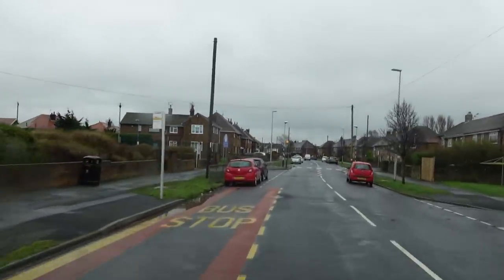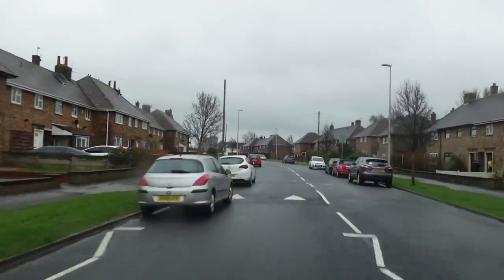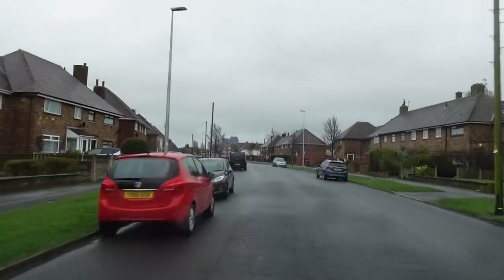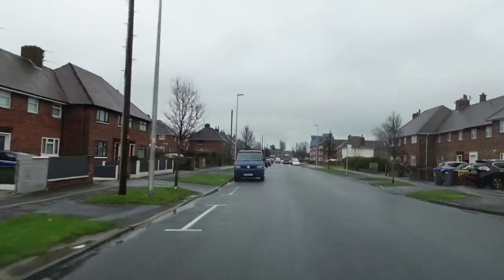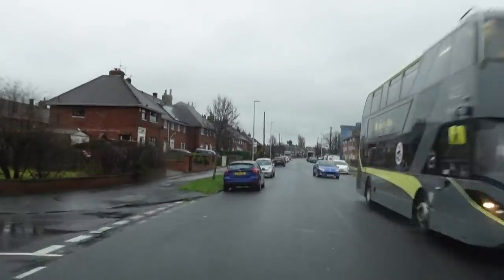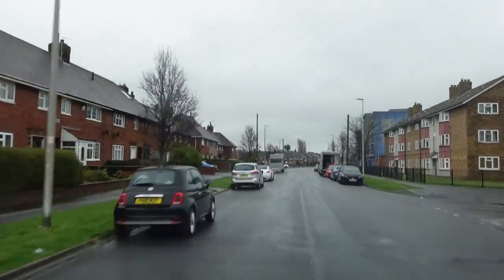How does it compare to council estates where you are? It's a pretty big and sprawling estate and it has changed quite a bit since I grew up round here. We're just coming up now to where the shops are — there's like a little sort of precinct just up here. As you can see, it's quite busy for buses. There are literally queues of buses coming down here — you're not stuck for buses in Mearside.